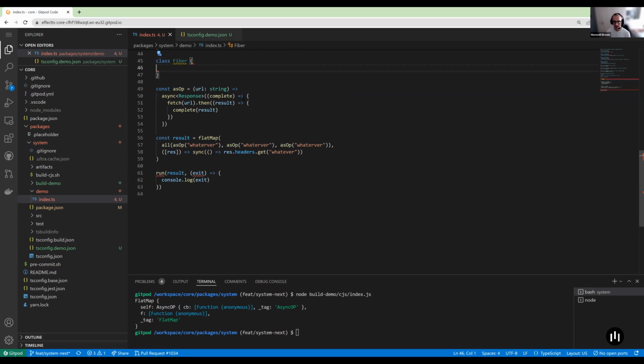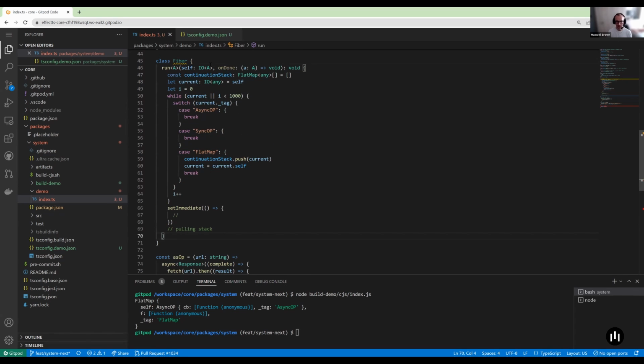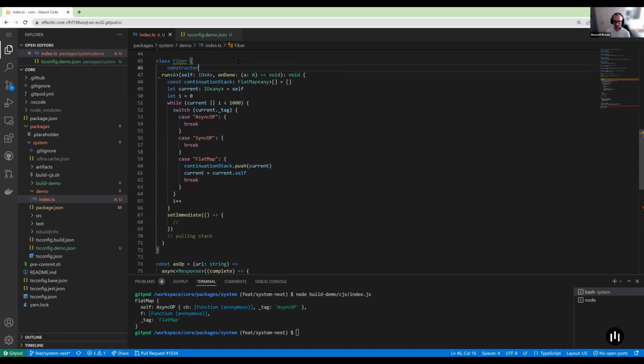I think one of the things that ZIO has done really well, and because Effect is modeled after ZIO, we're trying to do the same, is keep the framework very approachable for people who are just learning it. So you really don't need to learn much to actually use the framework effectively in your code. But for those who dive into the framework and learn some of the lower level operators and data types that we have, you can then do even more powerful things. But it really doesn't take much to get started with Effect and perform some pretty powerful operations with the base primitives that are very easily accessible.